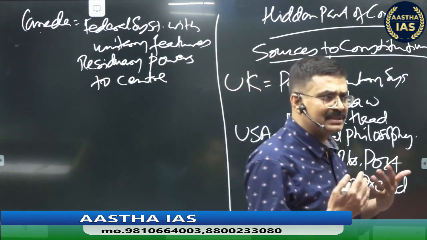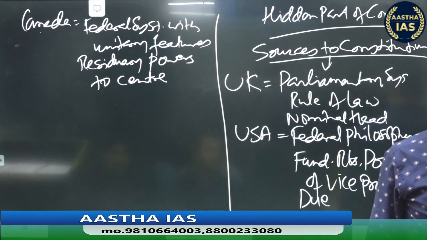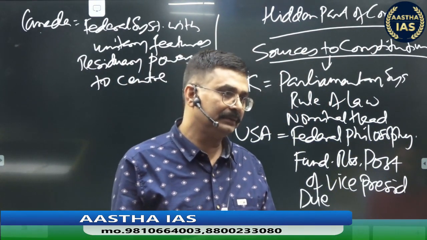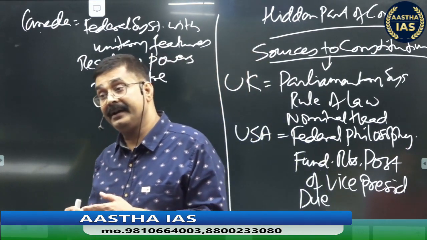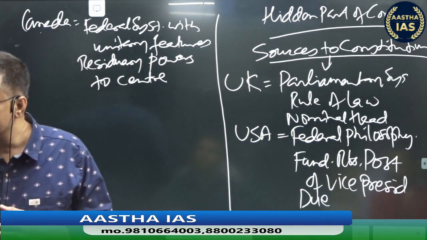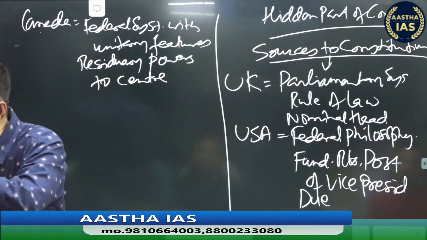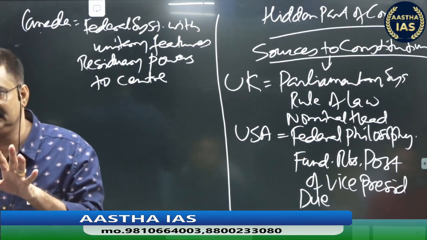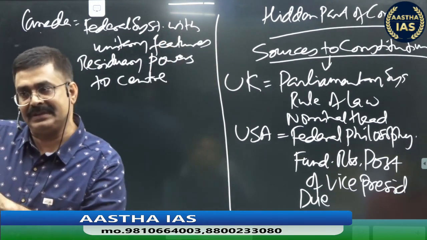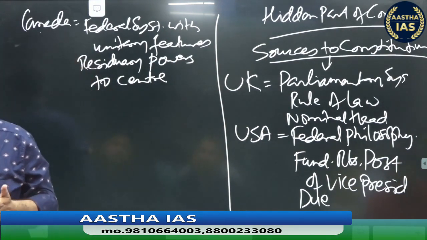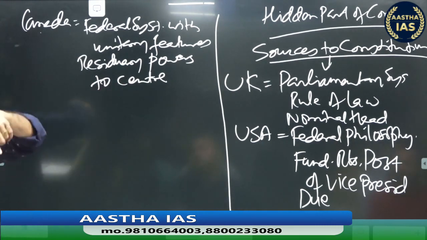We are having, in schedule 7 we are having 3 lists, है ना? Union list, state list and concurrent list. If any such subject appears which has no reference in any of the 3 lists, that is residuary power. Residuary को हिंदी में बोलते हैं बचा खुचा. तो इन 3 में से लिखने के बाद जो बच खुच गया उसको हम अवशिष्ट शक्ति कहते हैं हिंदी में, या रेसिडरी पावर कहते हैं. एंड दैट इज टू सेंटर. अमेरिका में स्टेट को है, है ना? That is important.